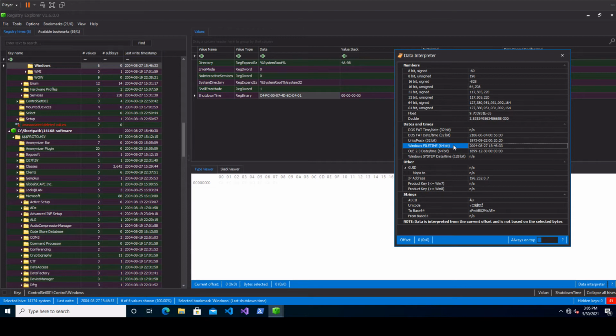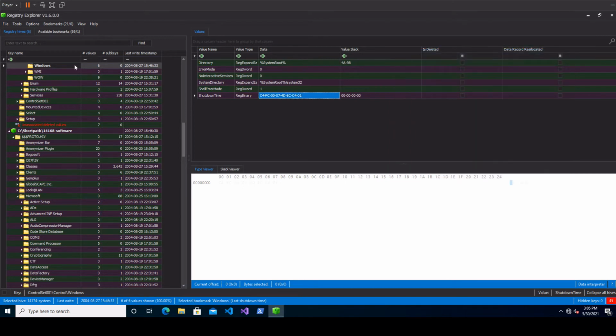So there are a myriad of ways that you could have gotten to this, but another one that I do want to introduce here is through the Prefetcher. When Windows runs executables, it uses this as basically a shortcut to find the executables so that it doesn't have to keep searching for them within the folders for that program.